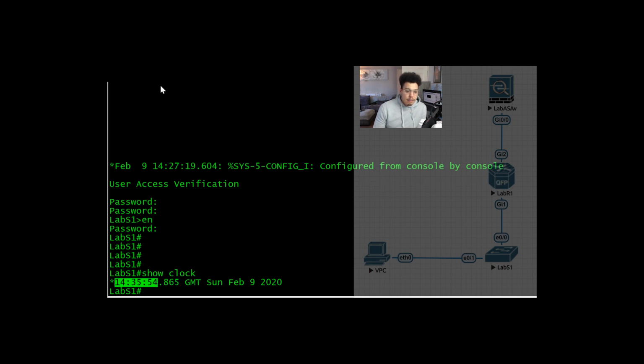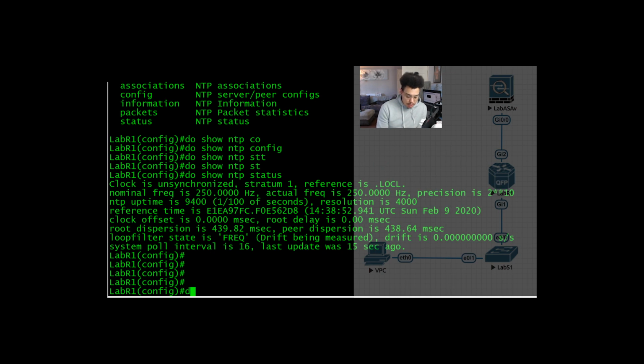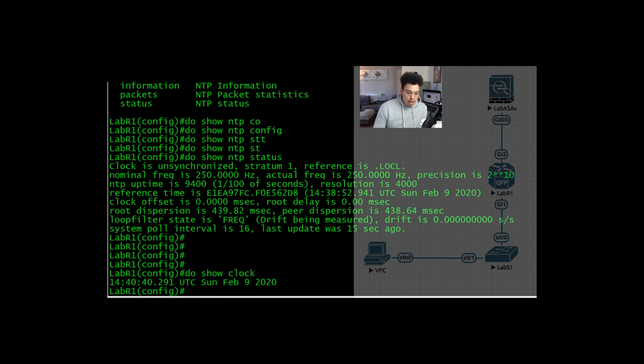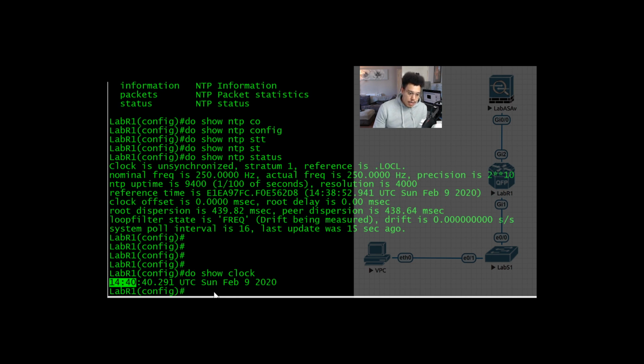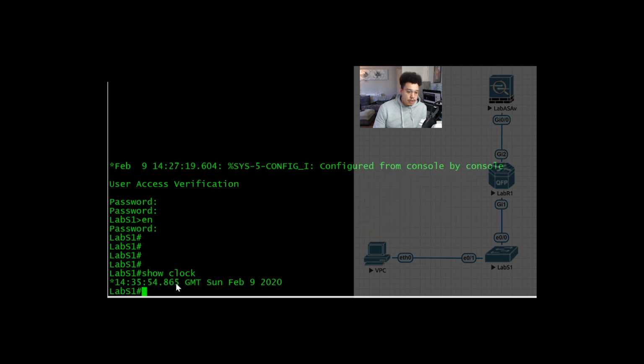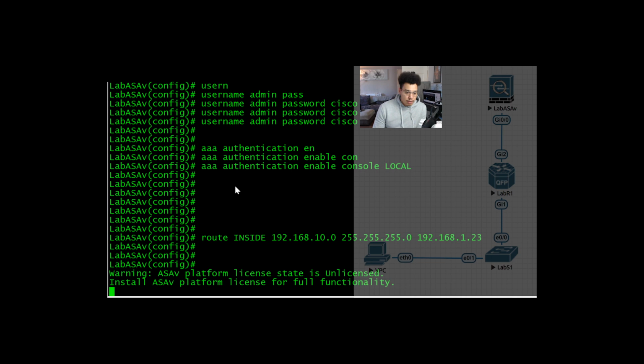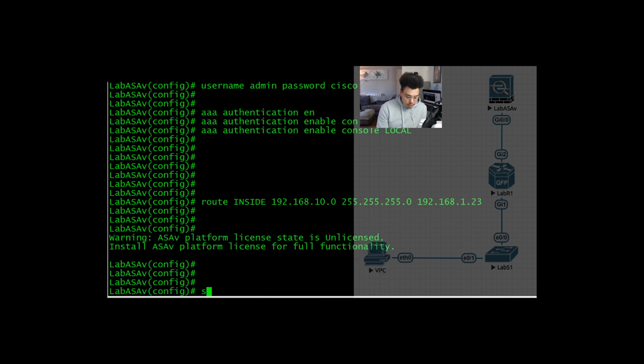So 14:35. Let's look at the NTP server again, so we can see we're about 5 minutes out. The NTP server is 5 minutes in front, and the switch is currently behind. We'll have a look at the ASA as well.